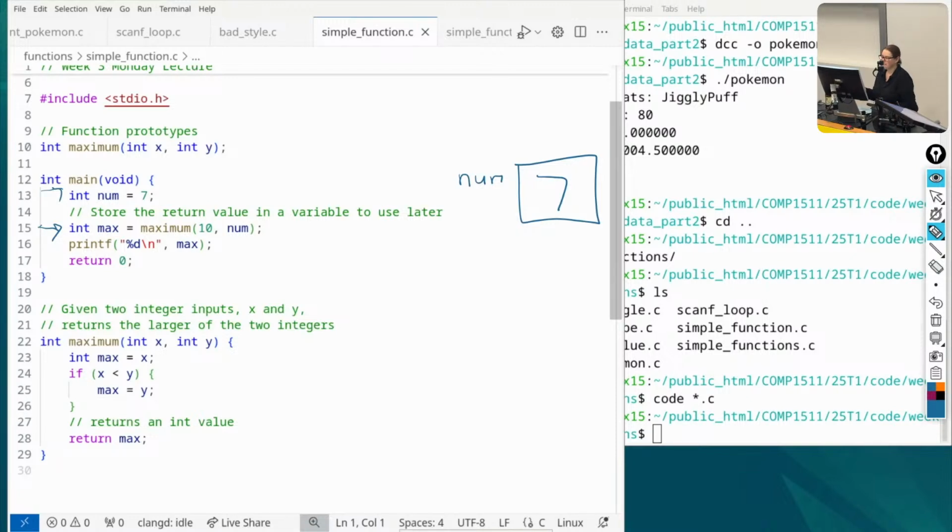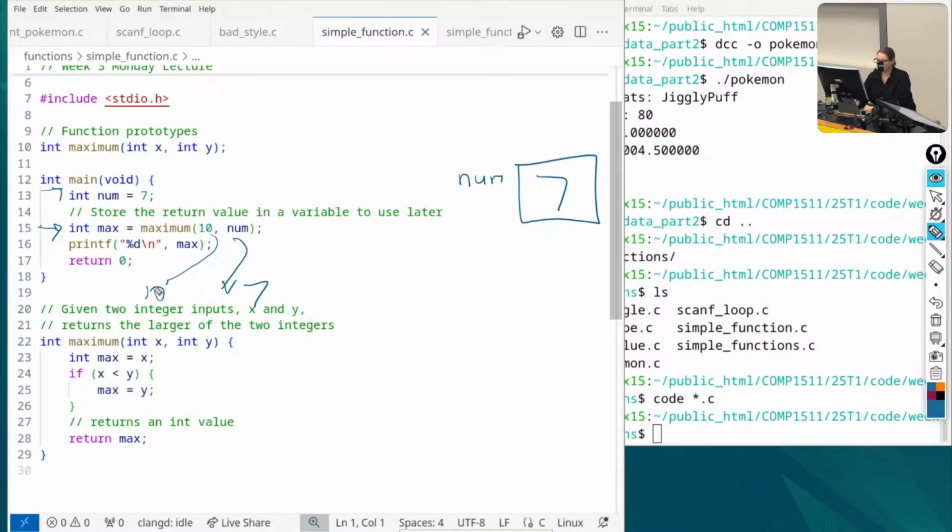So what happens here is we stop executing the main function. We just pause here and we call the maximum function. We pass in the value 10, and num is actually 7. So in this example we're passing 10 and 7 into the maximum function.